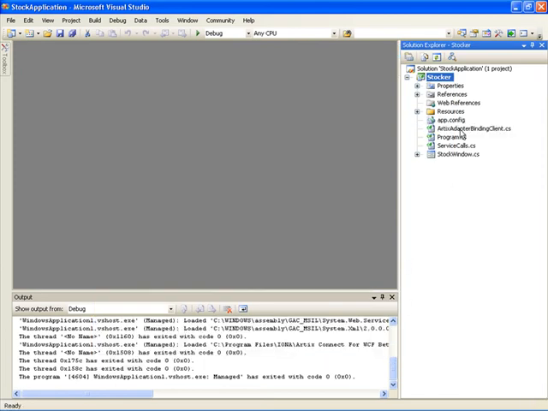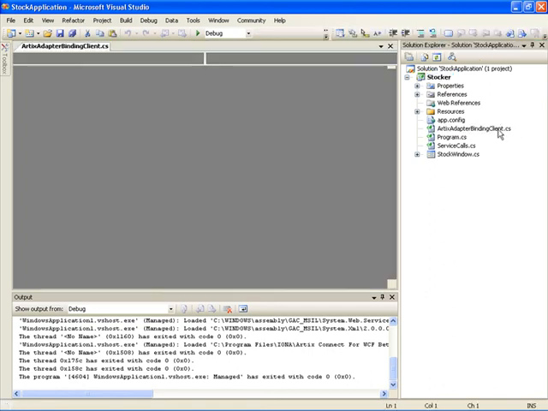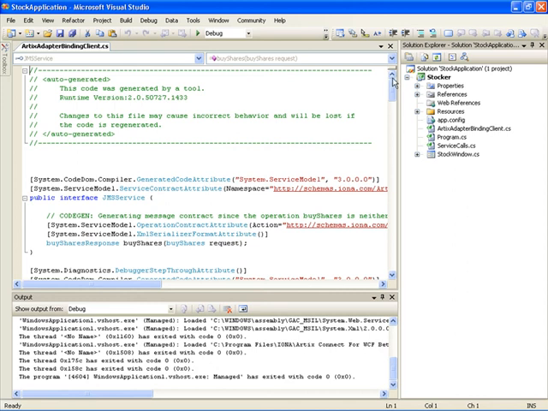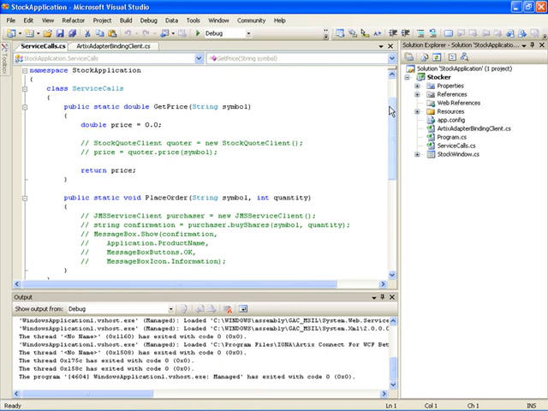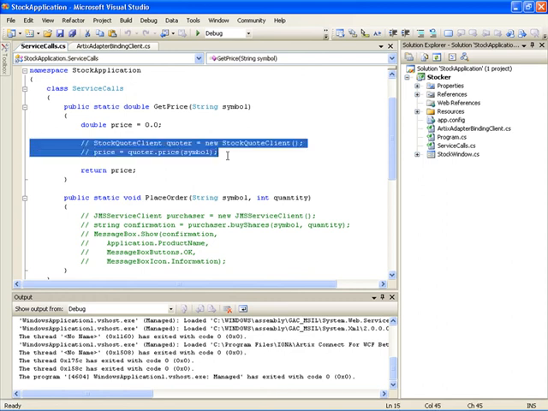And you can see it has generated a new file here called Artix Adapter Binding Client.cs, and that's our generated C# stub code. All right, so you can see here in the source code for our stock application, we've commented out the calls to that generated code because obviously this would not have compiled before we created that stub code.